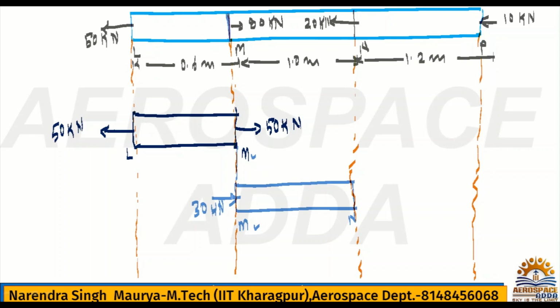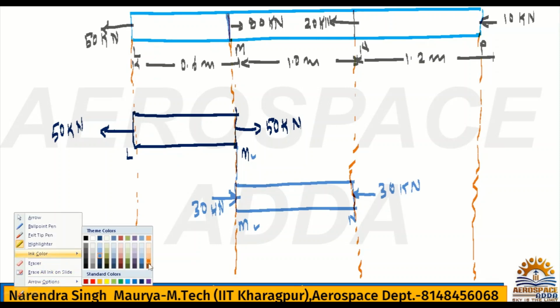Now if you see, this 30 kilonewton in the inward direction is a compressive load, acting in this inward direction. To make it an equilibrium bar, the same load will be acting in this way also, then only it will be in equilibrium condition, 30 kilonewton. Just like here this was the tensile load. So always remember, equal and opposite force should act for the equilibrium bar, then only it will be stable individually. So this is the MN bar.